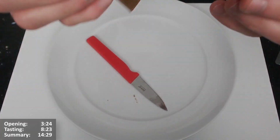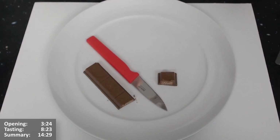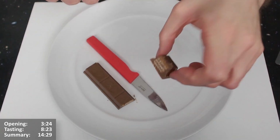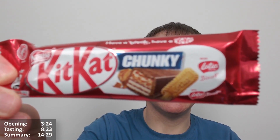Quite excited for this one. Let's do it. Proof's in the pudding, as they always say, or as I say. A lot of people do say it, so it is the saying. So let's give it a taste. Okay, everyone, going to give this Lotus Biscoff KitKat Chunky a taste, or KitKat Chunky with Lotus Biscoff a taste. Yeah, it's very exciting, doesn't it? It looks really exciting, yeah. So, big fan of Lotus Biscoff, a nice biscuit, it does what it does, doesn't it? It has a nice taste to it. It is a bit of a standard biscuit as such, but it tastes nice and distinctive.